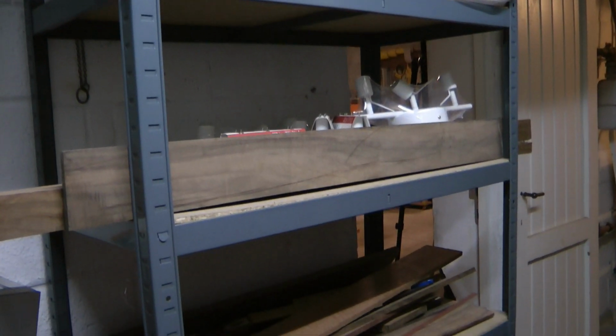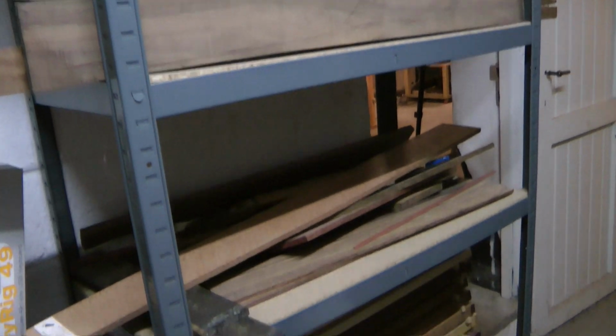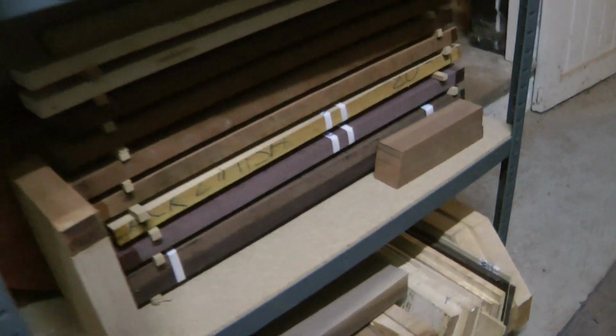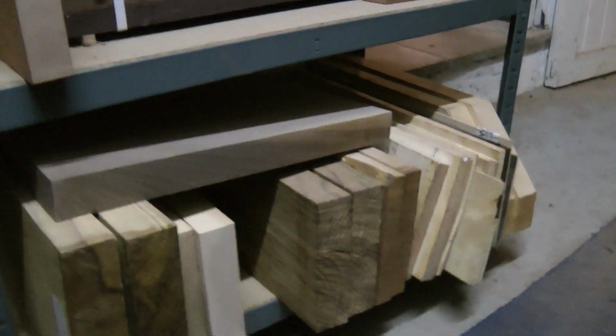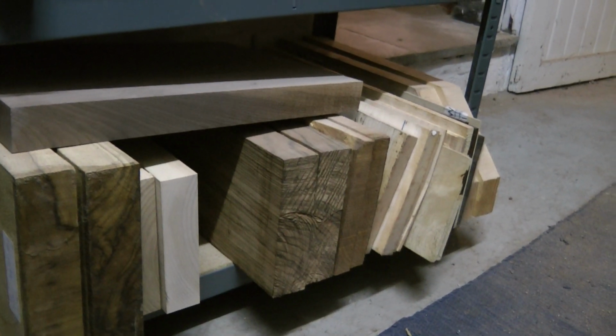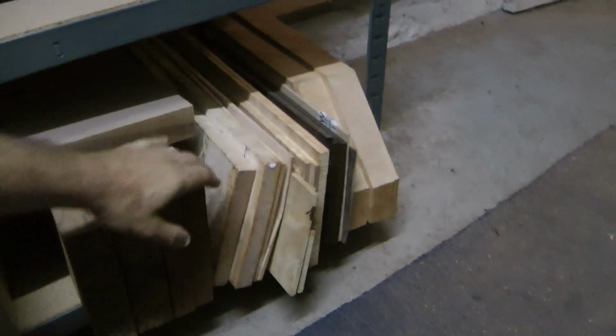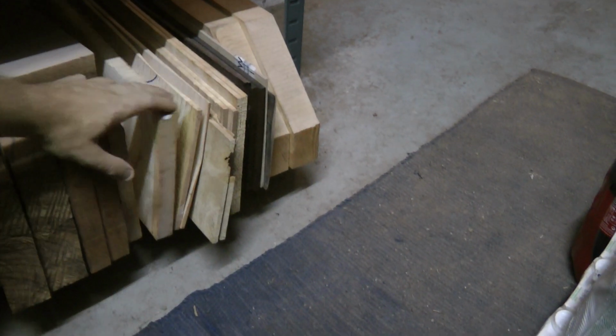So I'm thinking about the top for this build, and this is most of my guitar wood store. And down here are my bodies and tops. So I do have a few things. I've got some bits of maple.